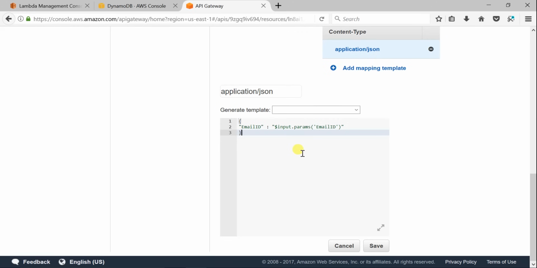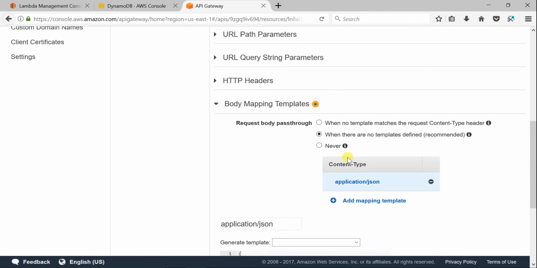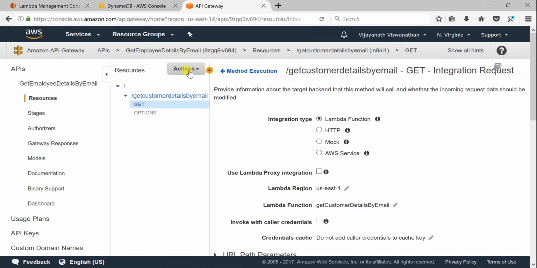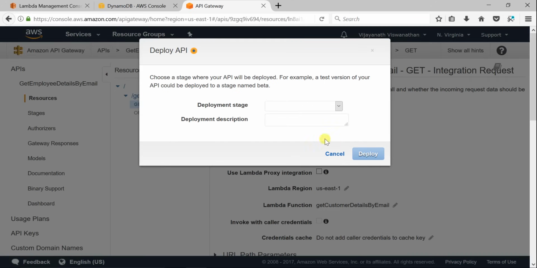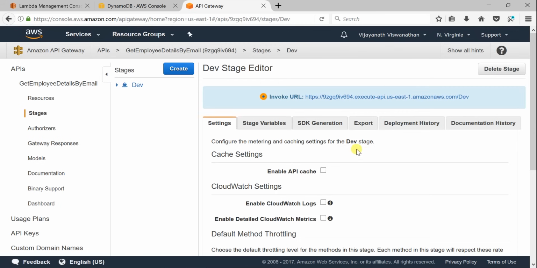That emailID is the one that we are passing as part of the query string. Okay, let me save that and let me redeploy this one. Now that has been deployed.